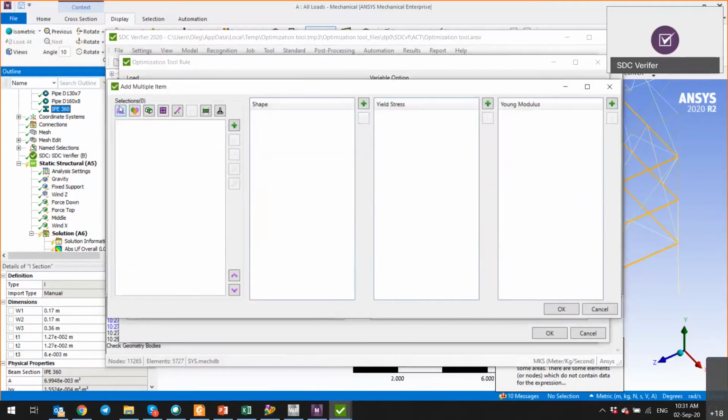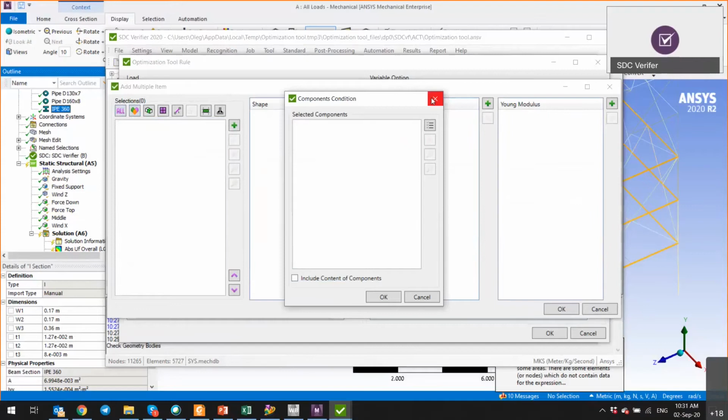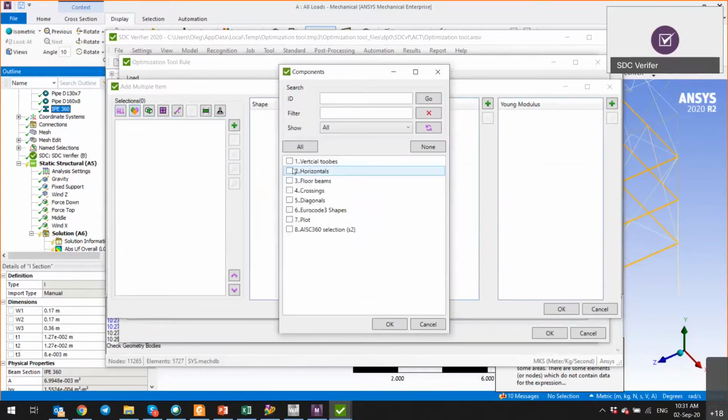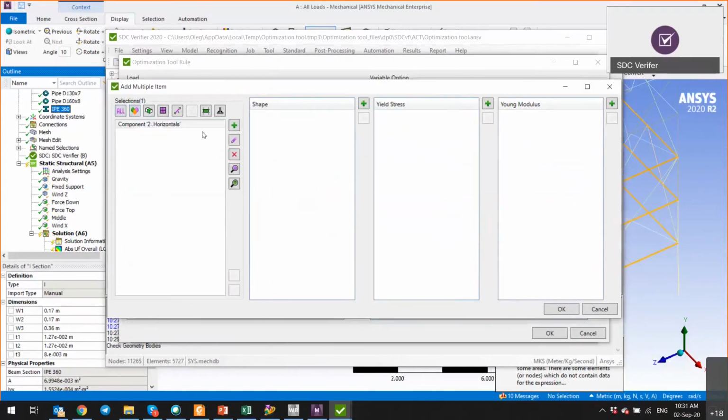In selection, you select what you're going to optimize, with components condition or components from list. You can select horizontals to be optimized, or all the entities of the structure, or a certain material from the list.